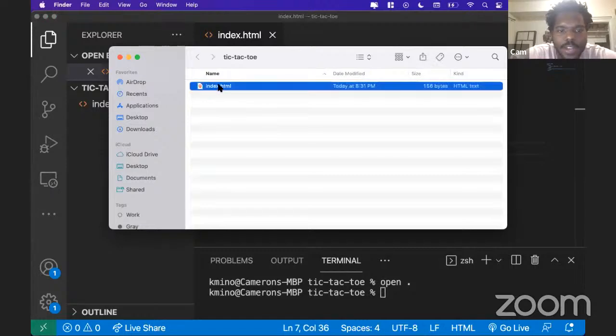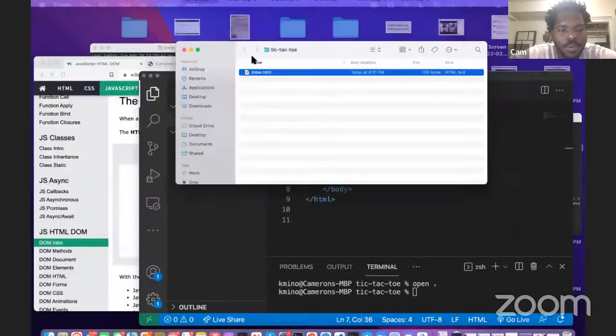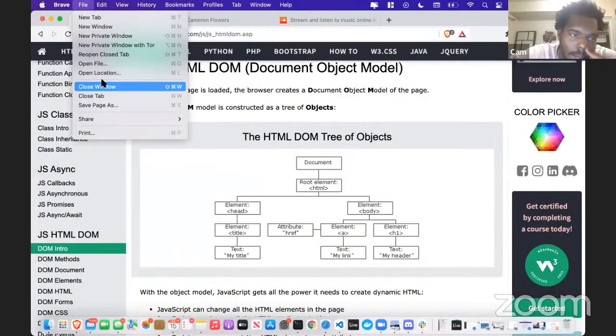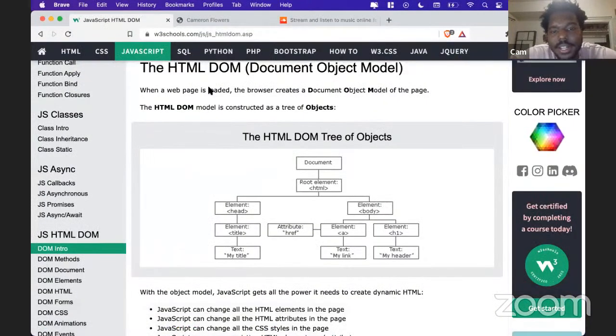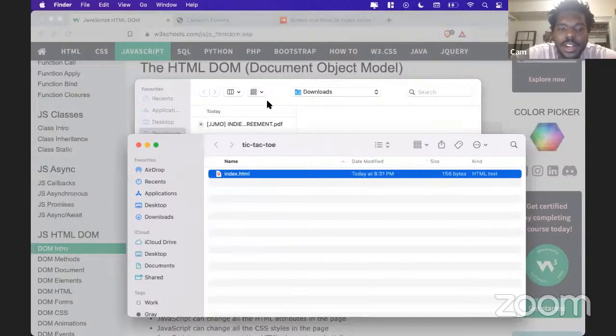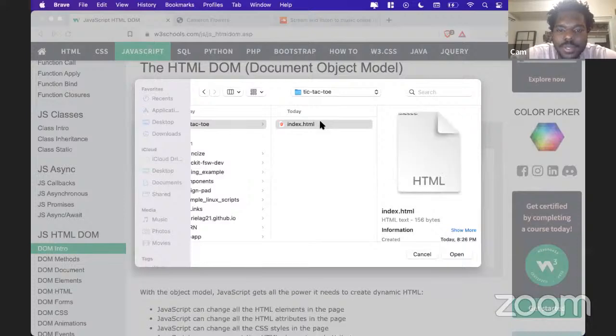So here's that HTML file I just created, right? One of the things you can do within your browser is open different files. So I'm going to double click and open this file real quick.